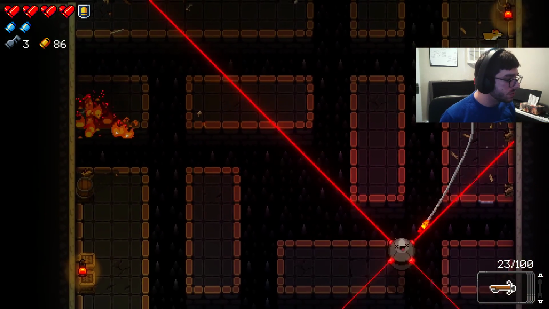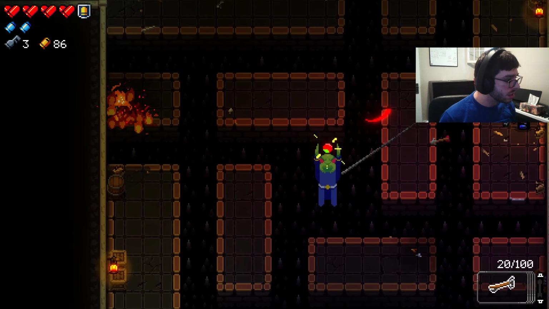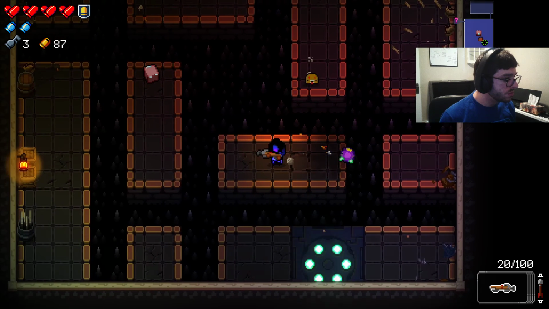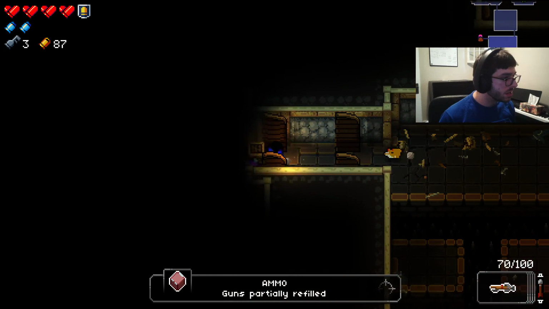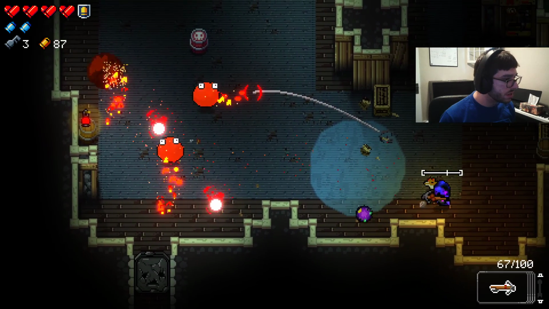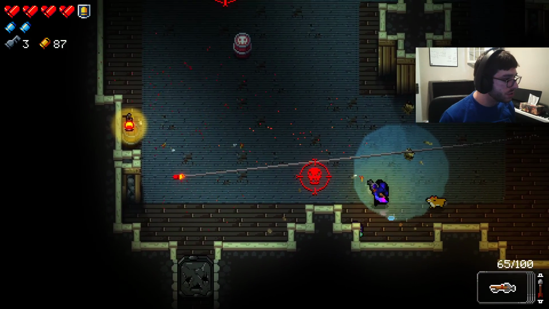We got lots of keys, which is really nice. Oh, we actually do get an ammo, so that's really helpful. That'll almost give us full ammo in this gun. Give us a little bit more breathing room until we find another weapon. So far, really bad luck on weapons other than the one we just got from that boss.